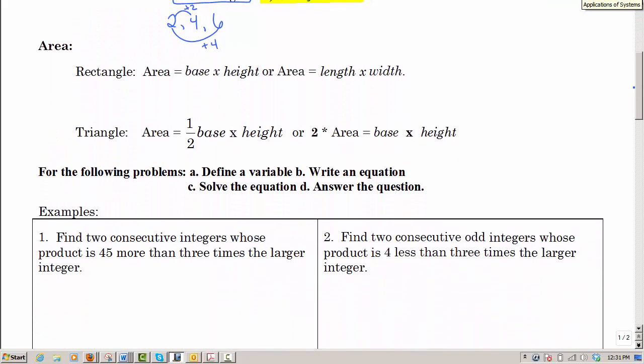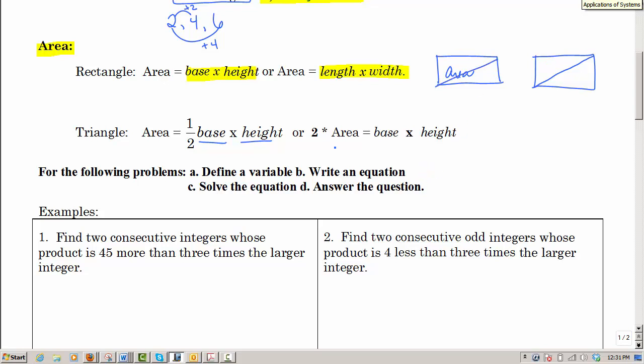Another thing to review is some basic area formulas that you learned. Rectangle, the area is base times height, or you might have learned it as length times width. Doesn't really matter. You have two dimensions and you're going to multiply to get the area. Now when you look at that picture, when you have a rectangle, if I were to chop it in two, I get two triangles. And so the area of a triangle, you have learned it as 1/2 base times height. And that comes from the area of the rectangle cutting it in half.